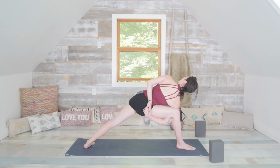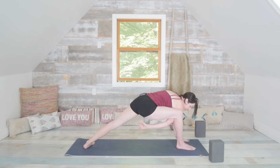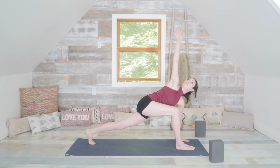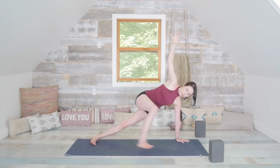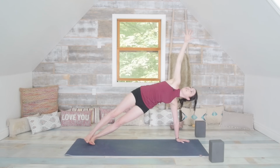You're still drawing that left shoulder back, pressing into both feet evenly. Remember, you wanted a powerful practice. Look down to the floor, left hand down to the ground, right arm up to the sky. We're just coming back into that easy twist, same pose we were just in. Some of you maybe will want to stay here. If you'd like to go further, you're going to side plank. Roll to the outer edge of your left foot, stack the right leg over the left one, press into the feet, lift the hips up.